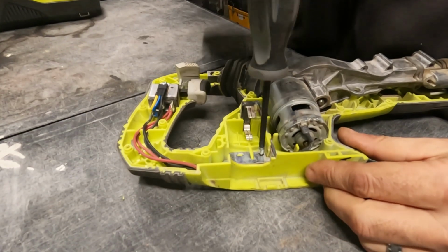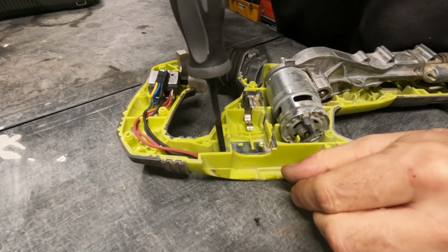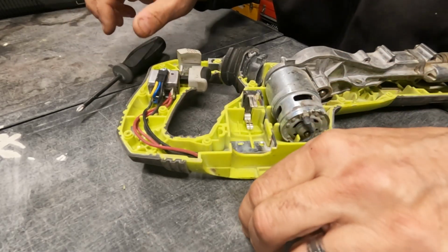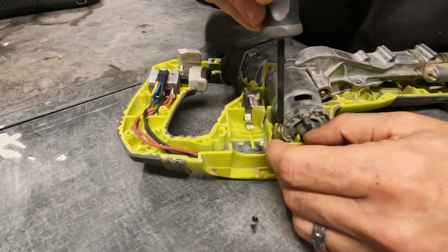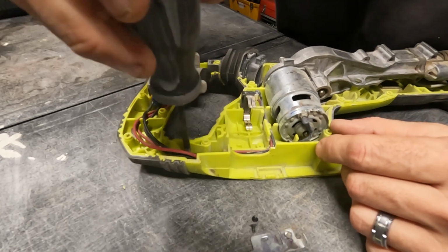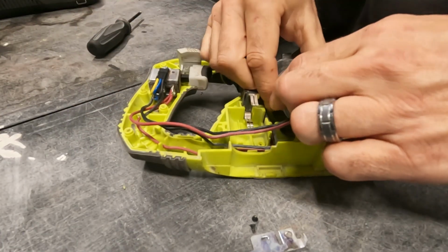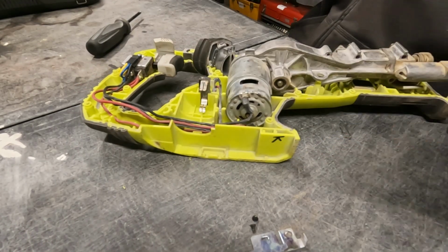All right, so we're going to loosen up these two little Phillips head screws. And take this plate out of here. Oops. Okay, now our wires will pop loose, and that way we can come over and take this out like this. Let me get something to put those screws into.